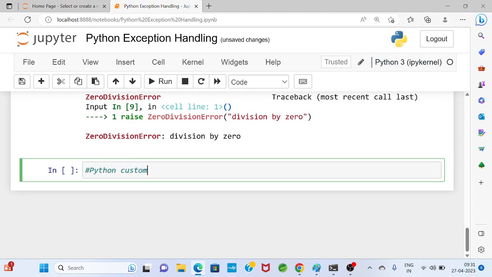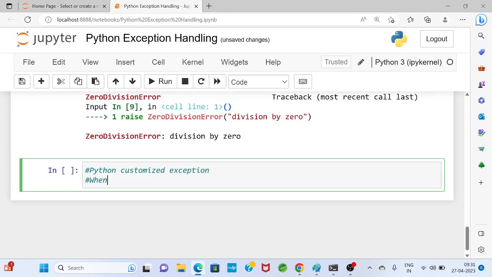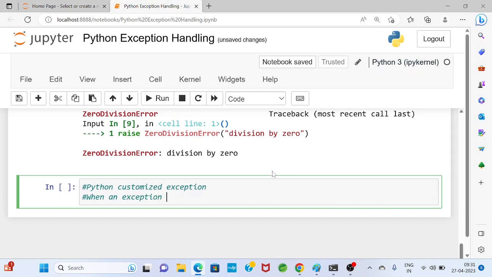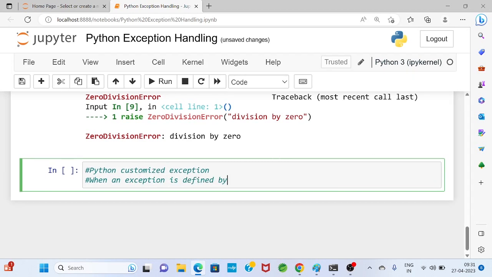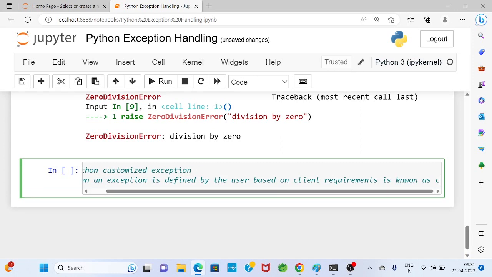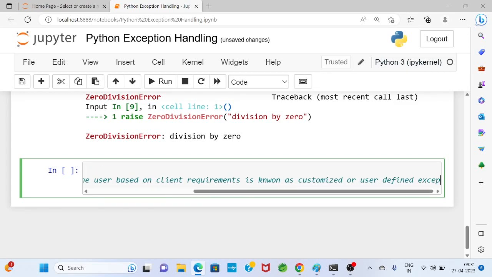So Python customized exception, this is the last point. When an exception is defined by the user based on client requirements, it is known as a customized or user defined exception.